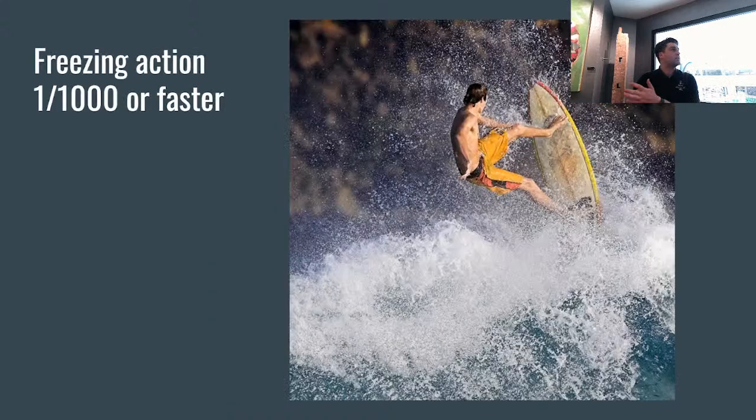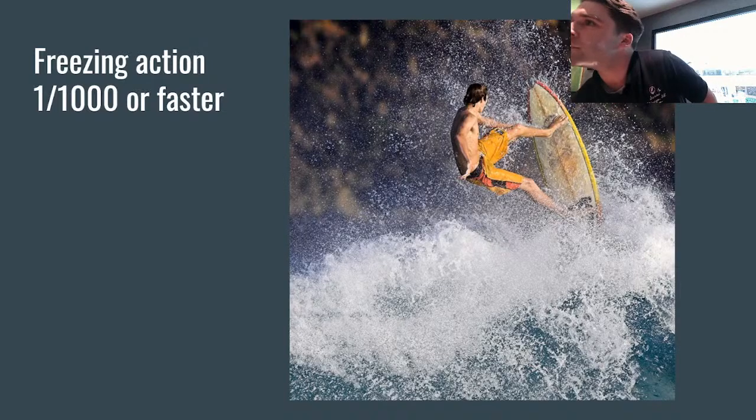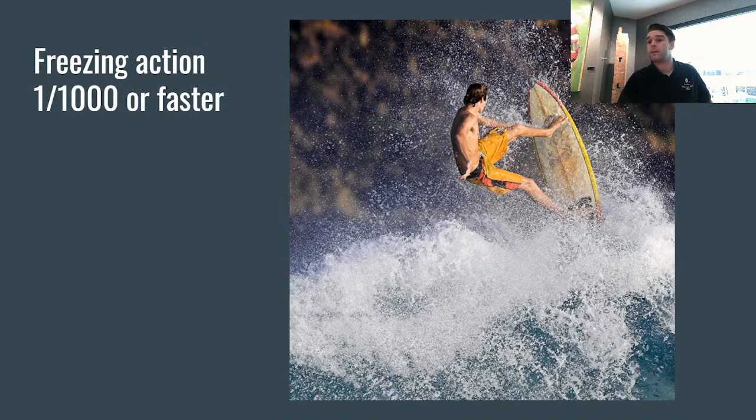So a great example, freezing action, 1 in 1,000ths or faster. Again, it's a touch and feel subject with the camera. I was explaining the other day that a lot of the time with the cameras, if you're using auto, it's really nice because if you open up the image on the camera and use the playback button, if you keep pressing the playback button, it'll usually give you more specs about the camera. It'll tell you how the photo was taken. That's what we were doing last time. Yes. And that's nice because they give you a little diagram too to show you on there.